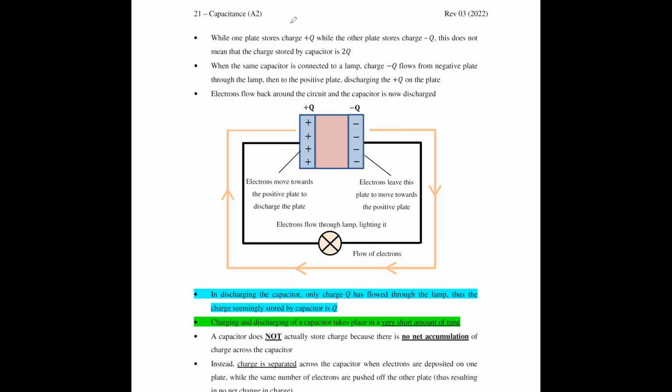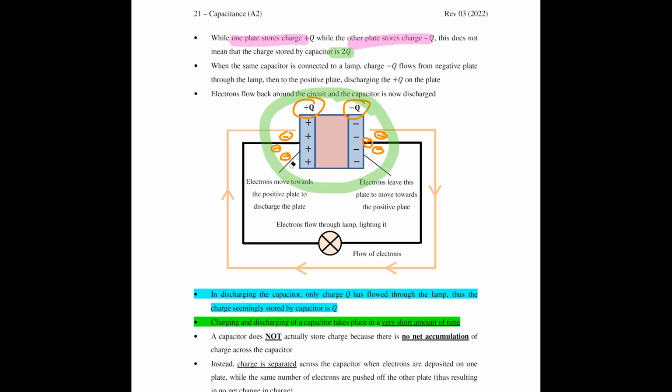Now, if you again look at the same diagram from before, you could say that as you push your electrons towards this side, you're going to cause a resultant charge of -Q here. And then if you push off electrons on the other plate, you're going to cause a resultant charge of +Q here. So right now, you could say that one plate is storing +Q charge, while the other plate stores -Q charge. But when we ask you, if you look at the capacitor as a whole, what is the charge actually stored by the capacitor as a whole? You do not actually say that the charge stored is 2Q. The charge stored is actually just Q.